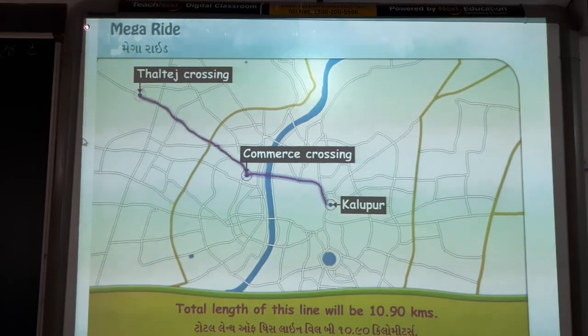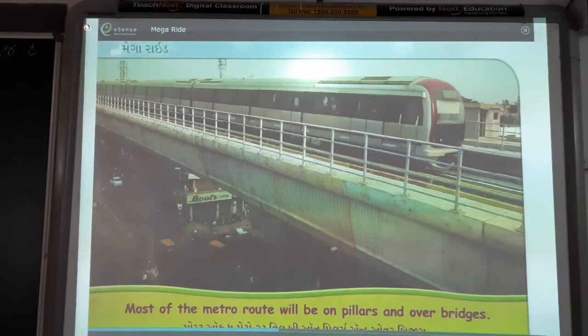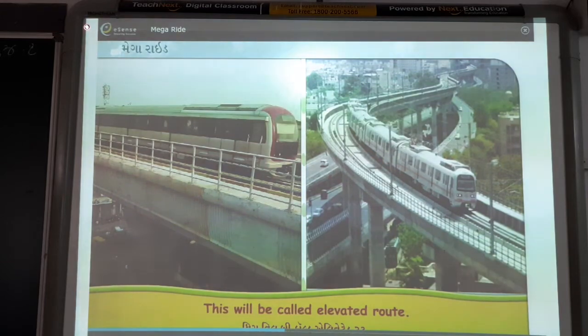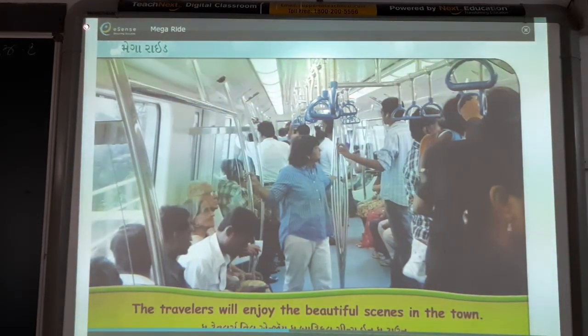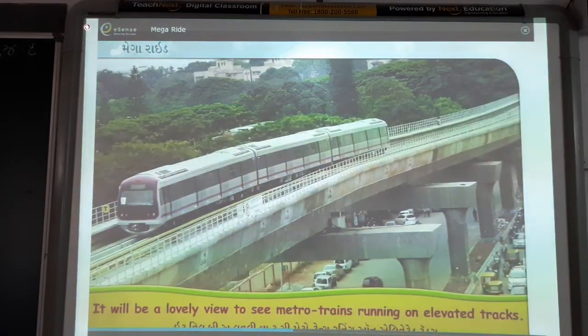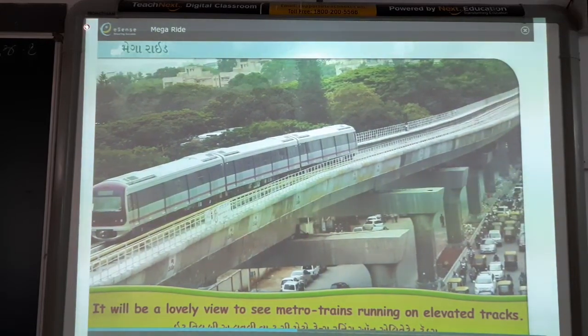Total length of this line will be 10.90 kilometers. It will connect the eastern and western Ahmedabad. Most of the metro route will be on pillars and overbridges. This will be called elevated route. The travelers will enjoy the beautiful scenes in the town. It will be a lovely view to see metro trains running on elevated tracks.